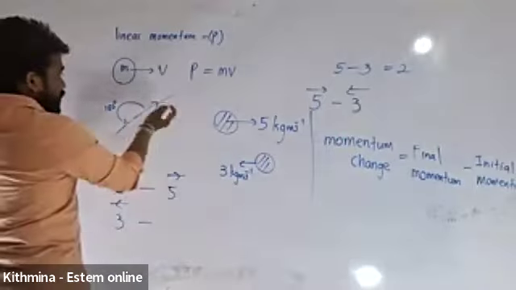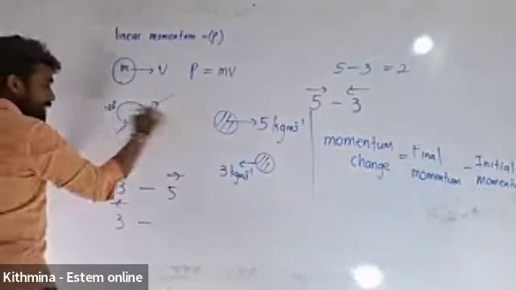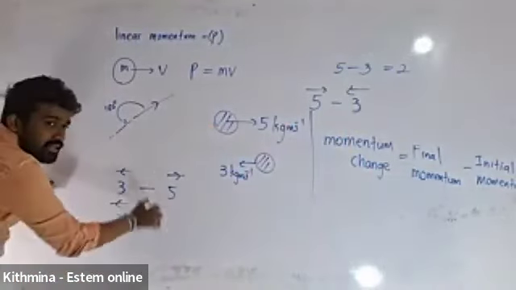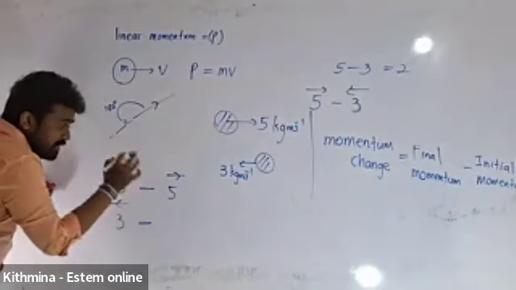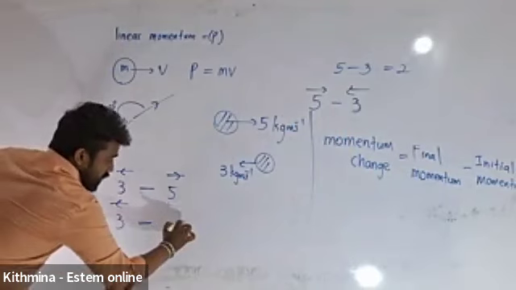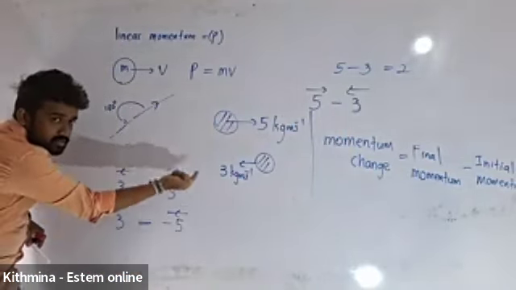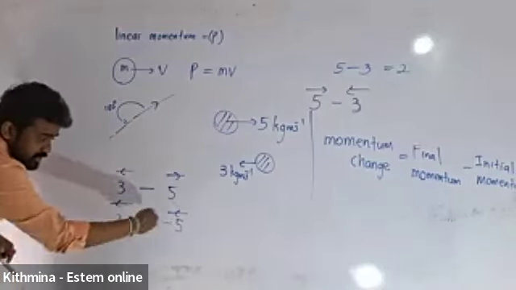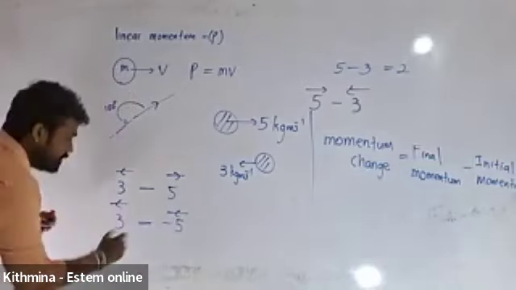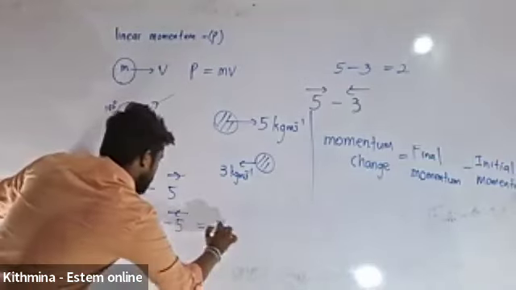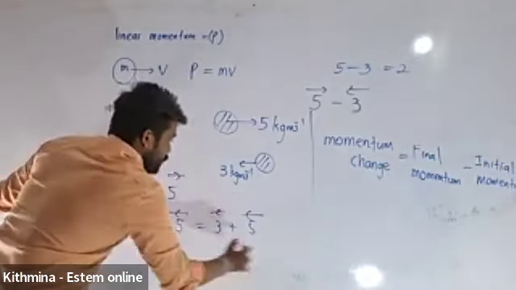Then we can reverse the direction by putting a negative sign. This is not related to this minus, this minus is okay. Now put a minus value to this and you can change the direction. See, this changes to this. Now we can simplify that. It means 3 minus minus 5, which is 3 plus 5.